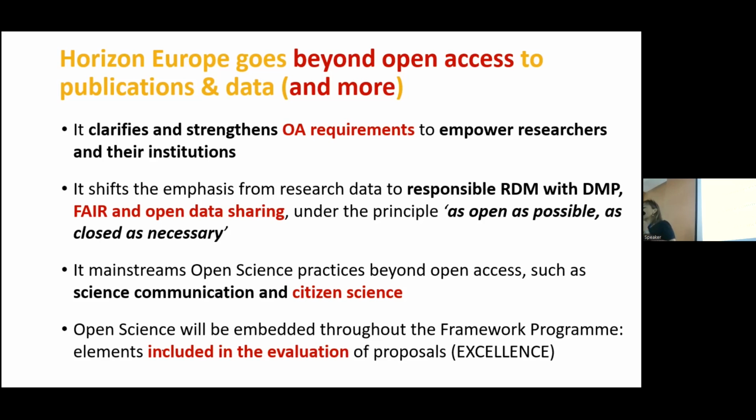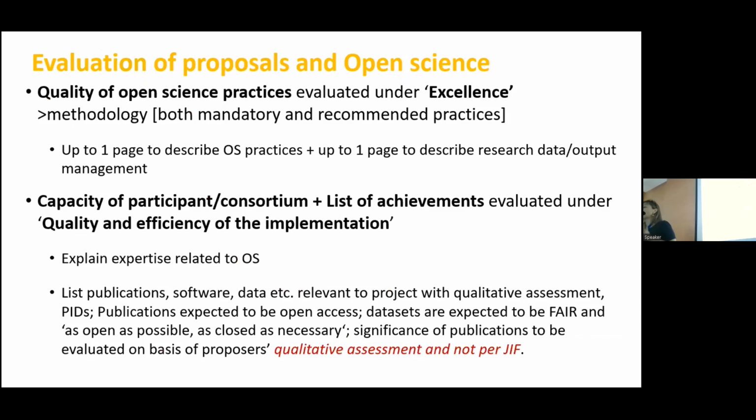And for that, you have to include your approach to open science, your practices for open science, up to 1 page or a couple of pages on how you are going to deal with your research data management. Of course, if you get funded, you will have to make a data management plan. But from the very beginning, you have to guess, and this is something that we have copied also in the Spanish Agency of Research Projects, that you have to have an approach from the proposal.